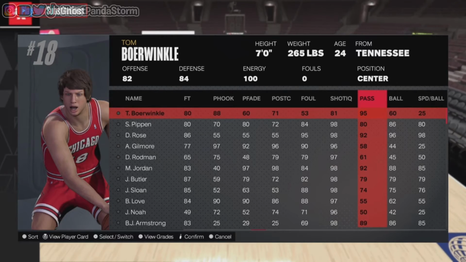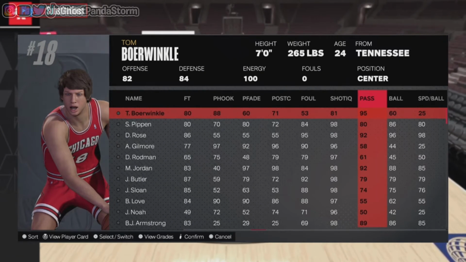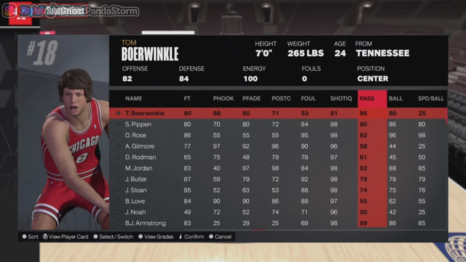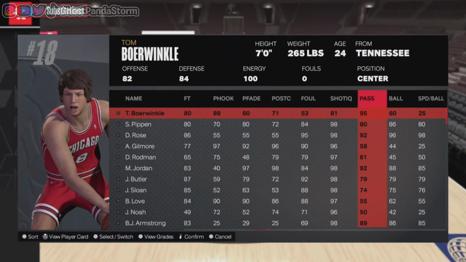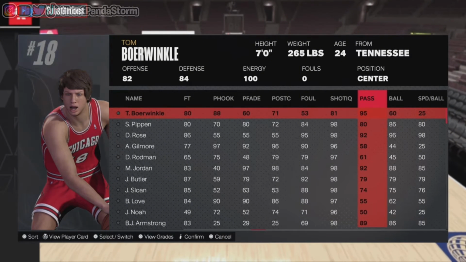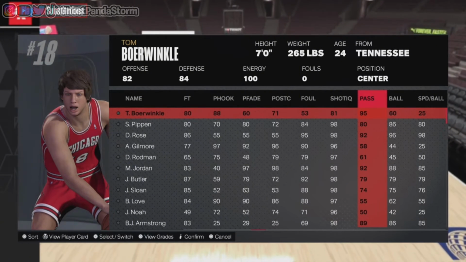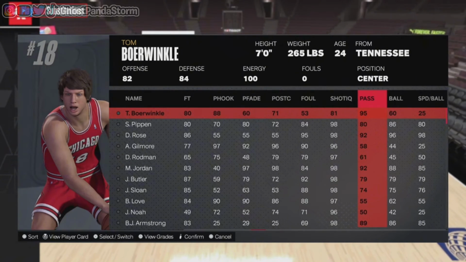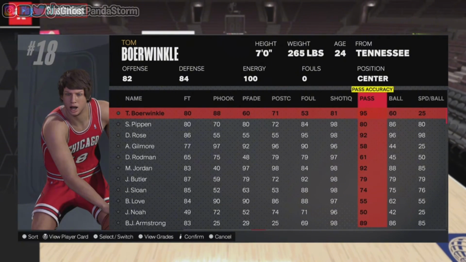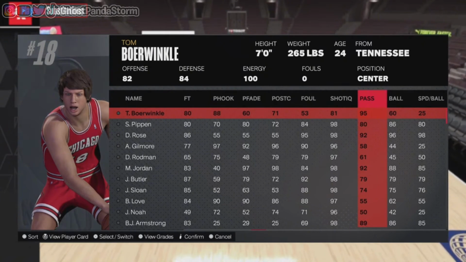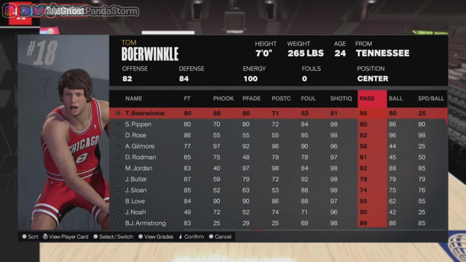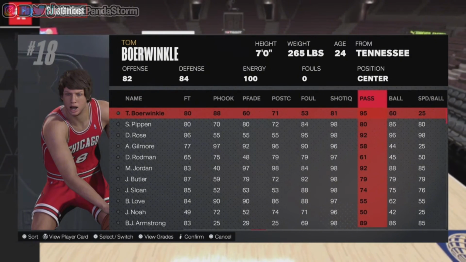Now, Wilt was a fantastic facilitator as well, but think about it, it's Wilt Chamberlain, Tom Boerwinkle, and then who else? Nobody was doing what those guys were doing as far as passing centers go. Here's this 7-foot guy who's 265, and he's up there making all these amazing passes. He finished averaging 3.2 assists for his career, and on paper that doesn't sound that amazing, but around that time that was just unheard of.